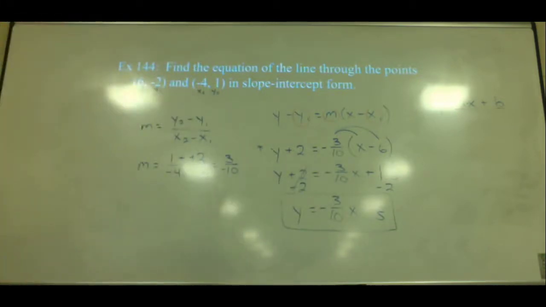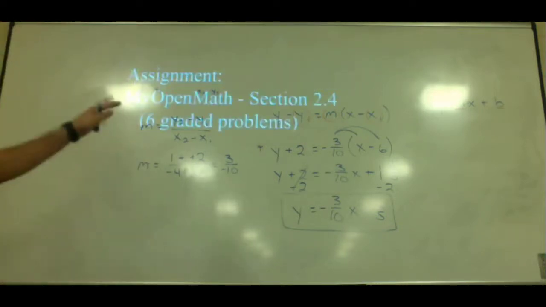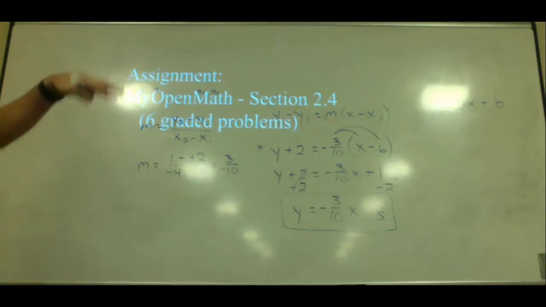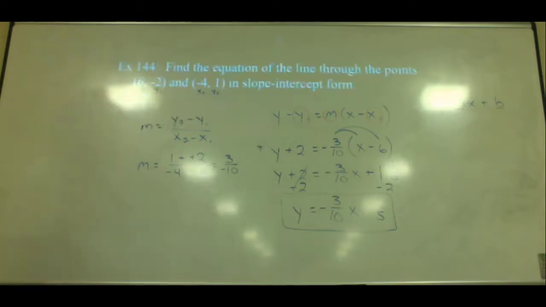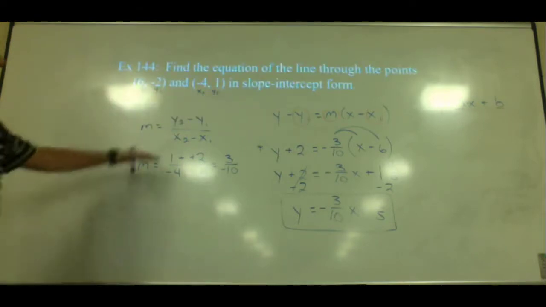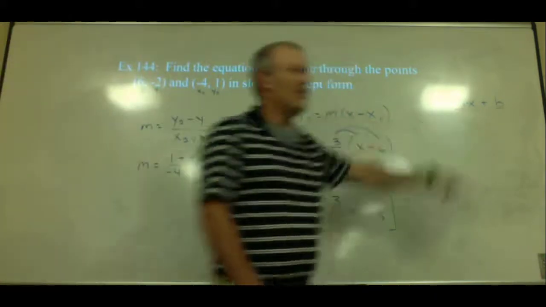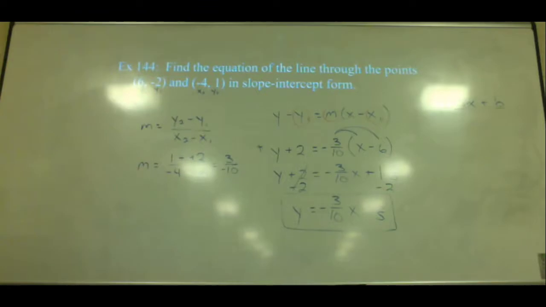Okay, and I think that's it. Everybody's packing up their stuff. Notice there are only 6 problems there because I know some of those take longer, because you have to put it in one equation, then change it to the other. These 3 equations right here, slope formula, point slope form, and slope intercept form, when we get to test time, I will give you those. No test next week. Next week, I'm planning on finishing up chapter 2 and chapter 3, because chapter 3 is really short.